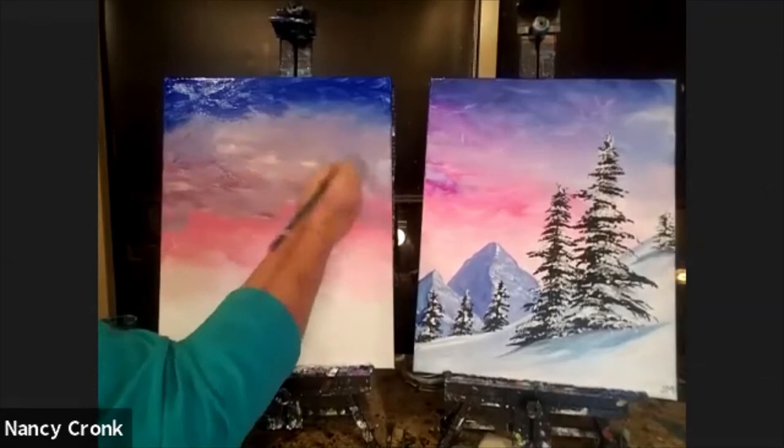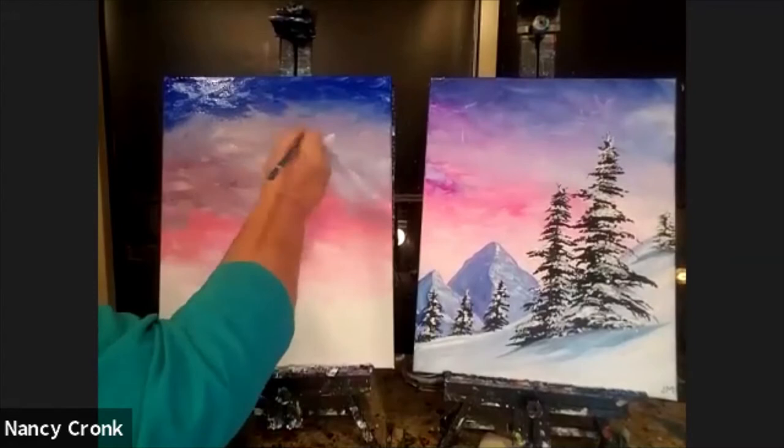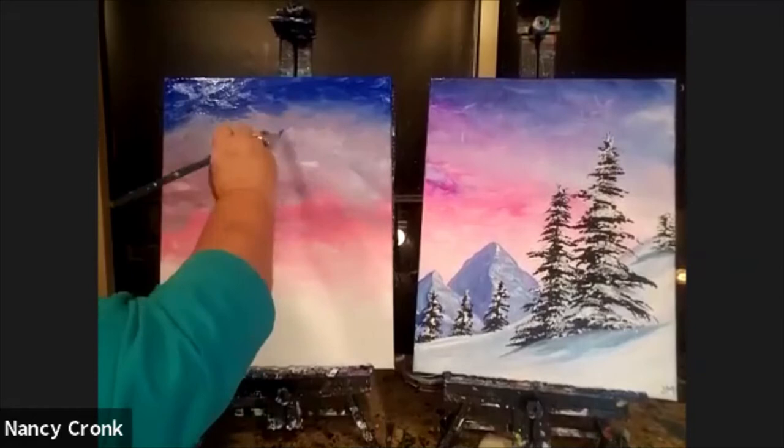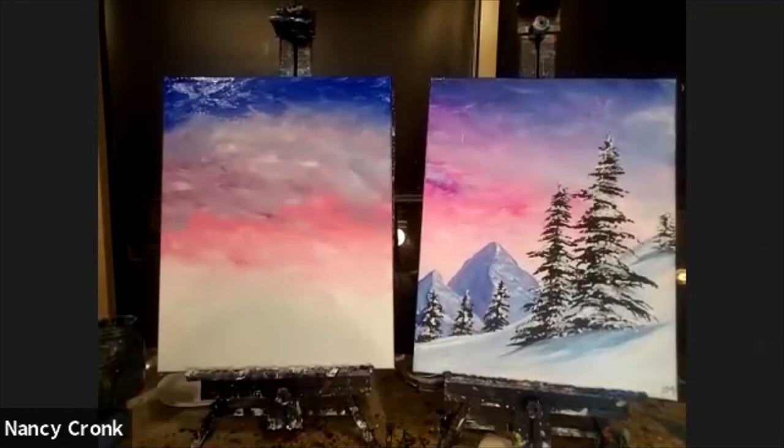And by not over blending it, I'm letting these kind of blotchy, streaky areas happen. And when I do that, it does create a little more visual interest up there. And it kind of suggests some clouds that are floating by. So you can add a little bit of white and then just kind of blend it in with crisscross strokes to suggest a cloud or two. That's kind of fun.